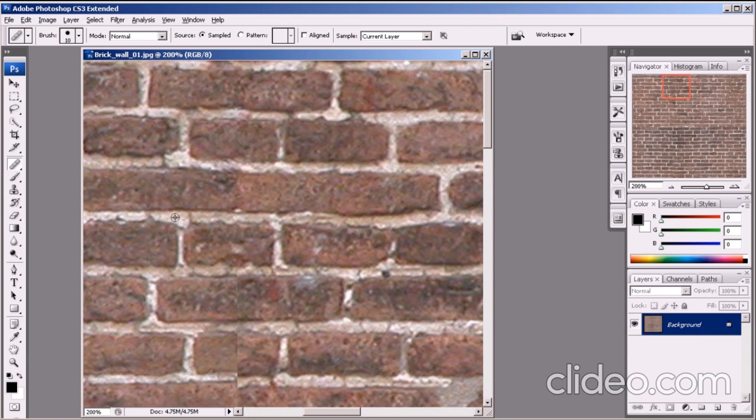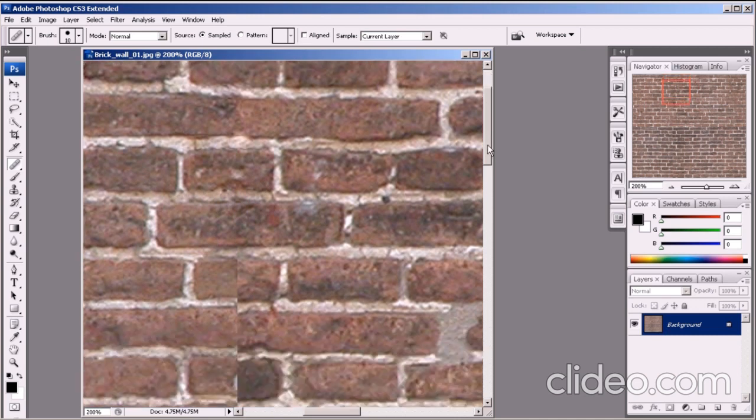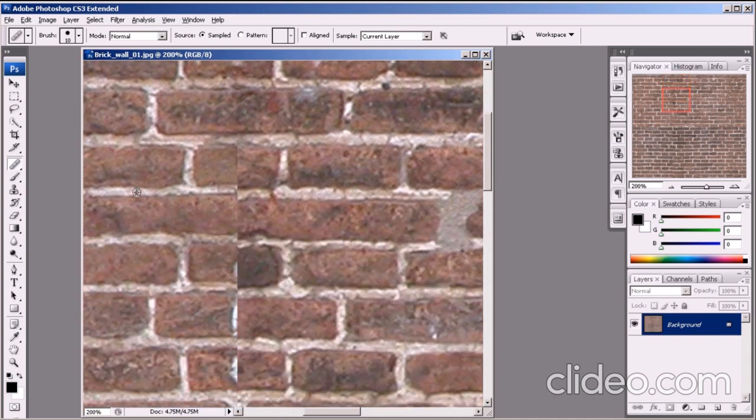So just be aware that it's important where you sample as to what you will actually paint. If you do a particular clone stamp that doesn't work too well, you can always hit Ctrl Z to undo. But it's really just a case of going across the entire seam and just removing it with the spot healing brush.